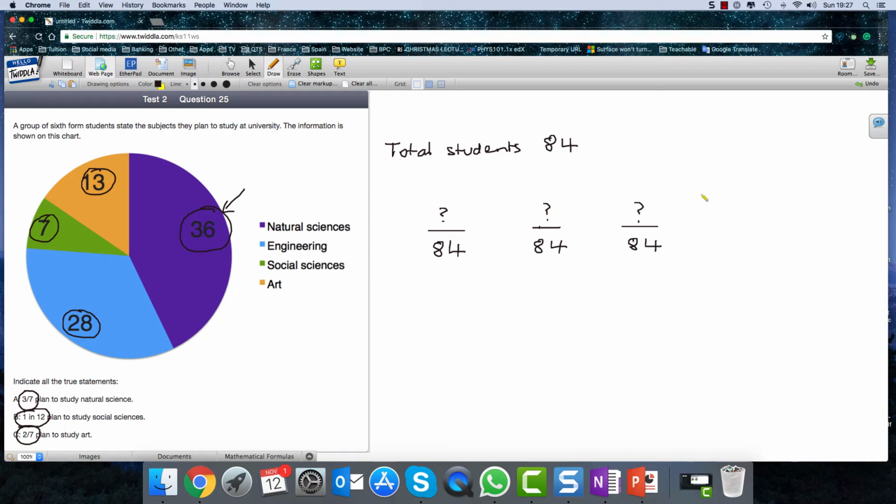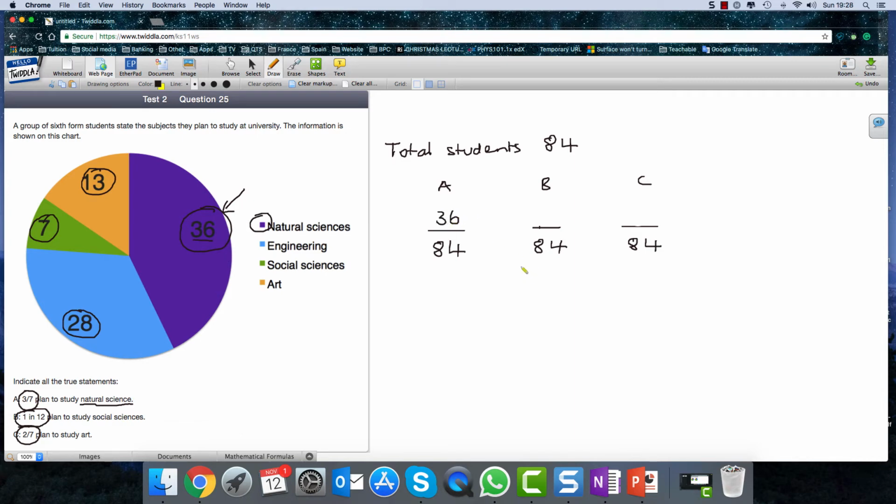Okay, so in this question, once we've got this idea that we need to add them up, we just write fractions like this. Let's just clear these little question marks. So this is going to be statement A, statement B, and statement C. When we read statement A, I would encourage you to ignore the 3/7. There's more than one way to do this, but I'm going to stick with the one way that I think is the best. You just look at the category. The category in statement A is natural science. So natural sciences is the purple, so it's the 36. So you put the 36 at the top.